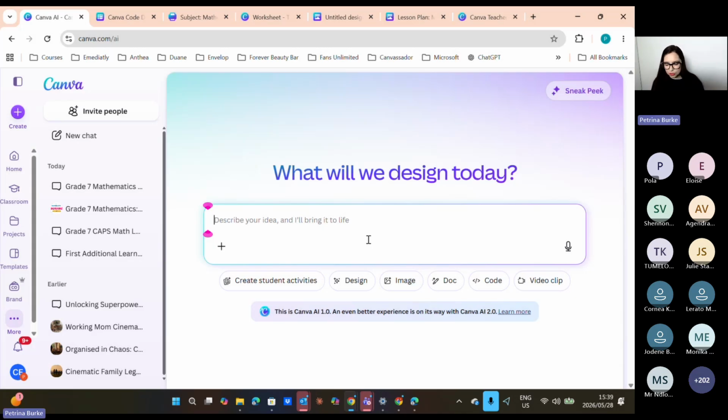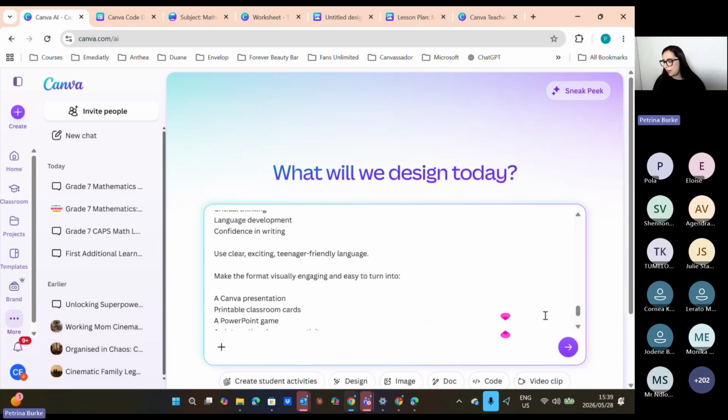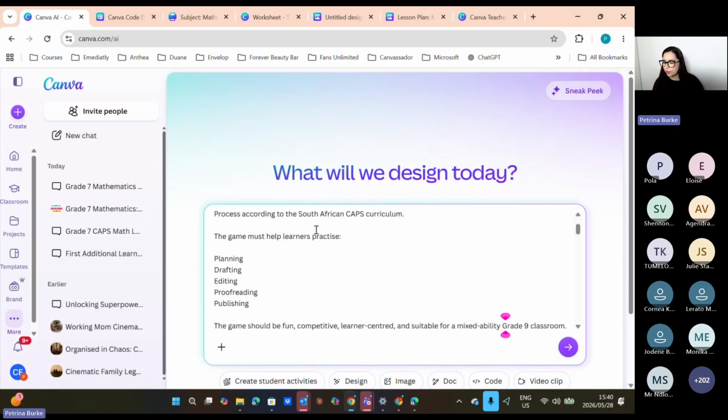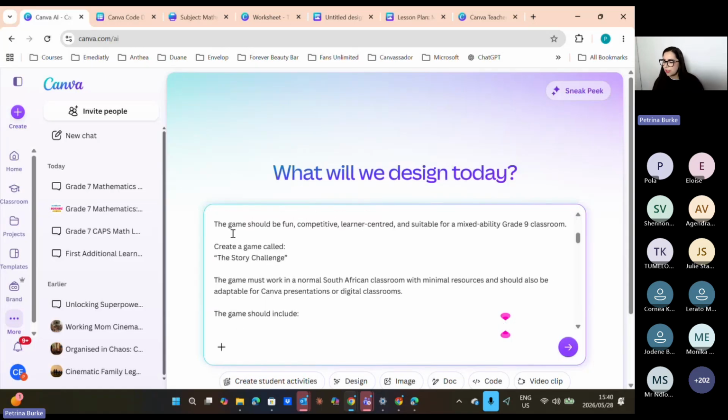So all I did was I created a prompt where I told it to act, and this is just an example, it's not the prompt that I used, but it's the same idea. So I've told it to act as a grade 9 English home language teacher. I've told it that it must create a game where my learners can follow the writing process. I've told it to call the game the story challenge.